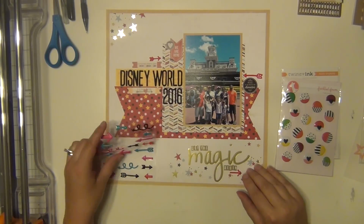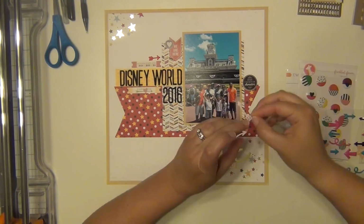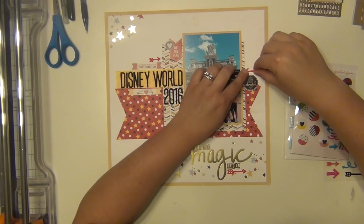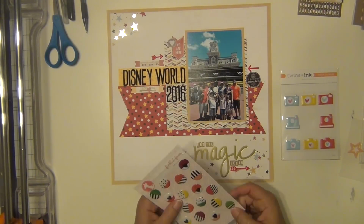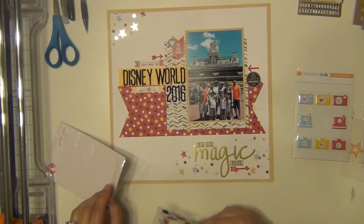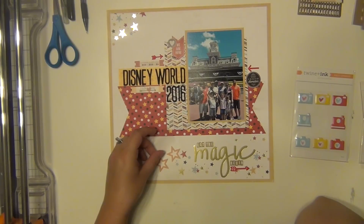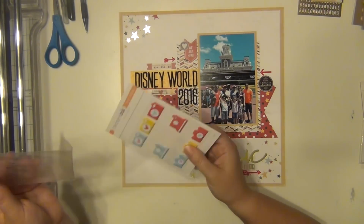I'm going to use some of these puffy arrow stickers from Freckled Fawn, and I'm just going to use a couple of red ones. I'm going to switch them around a little bit. I wanted a bigger one down here by the title, and then I'm going to put this one up here. And I'm going to fiddle with the one on the top right because it's a little crooked and it kind of drives me nuts. I pulled these out from Freckled Fawn as well, but a couple of those have the right colors, like the black and the white and the red, but I didn't love them. It was going to be a little bit too much.